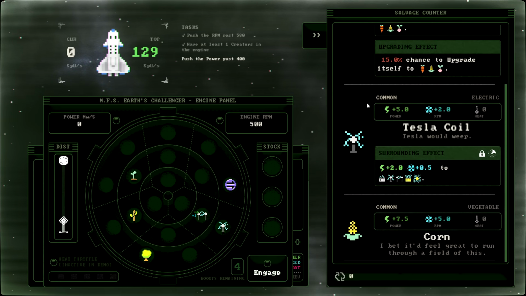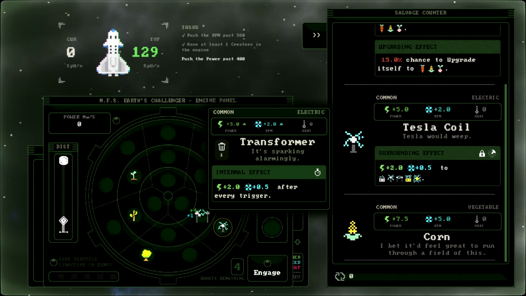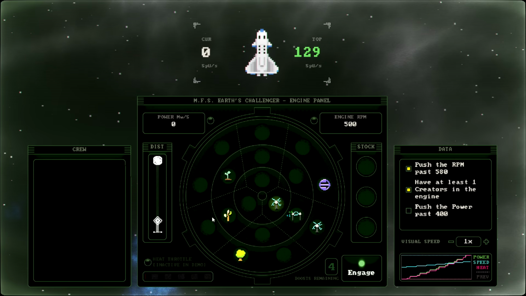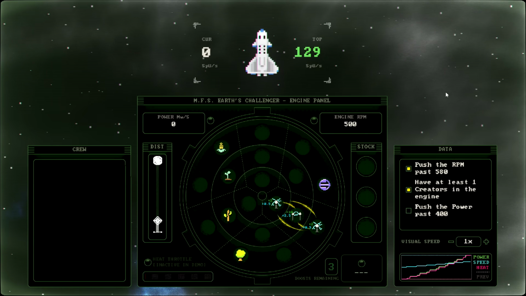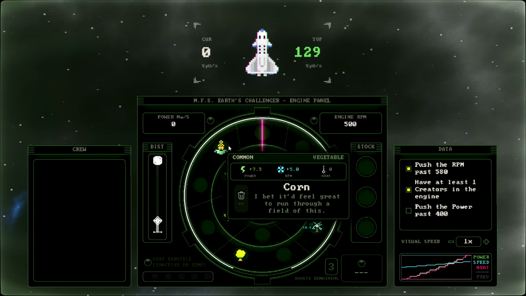Okay. That's fine. Dude, let's go crazy a little bit, right? So this guy has now increased his power and other things. I'm gonna bring in another one. I feel like there's no reason not to. You have created a corn. That's very exciting.